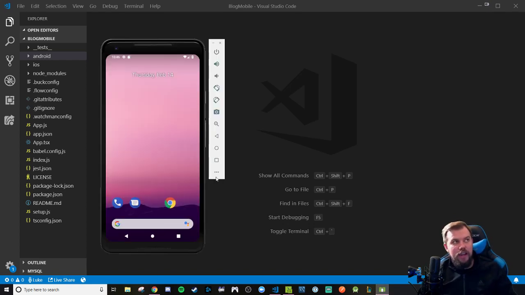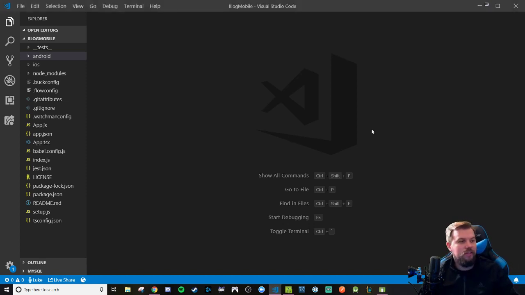I already have my Android simulator device ready to go, and other Windows users should be doing the same thing. If you're working on an iOS device on a Mac computer, you shouldn't have to worry about it because Xcode will automatically launch your simulator for you when you run the terminal command of react-native run-ios. So with that running in the background, let's do a little bit of housekeeping.